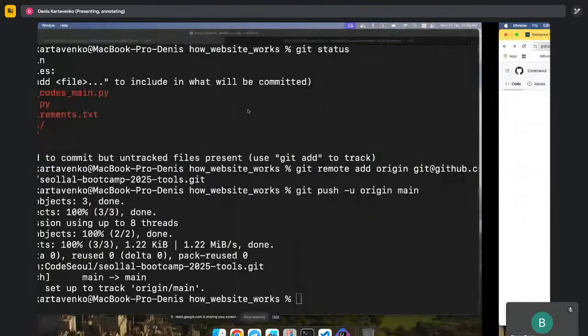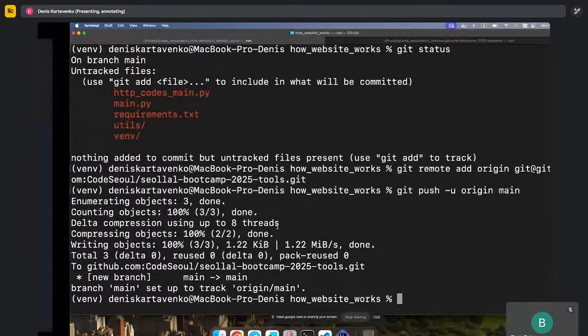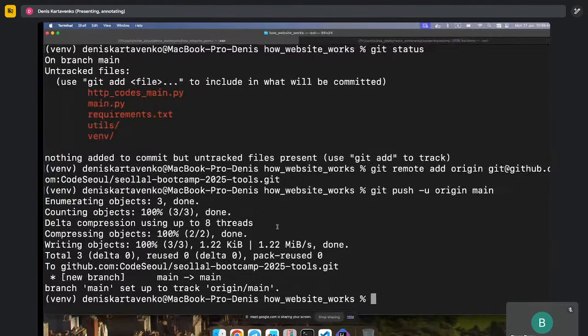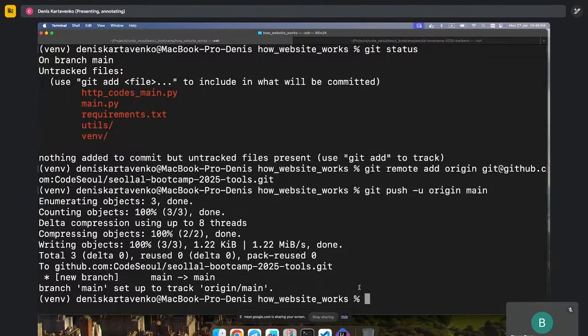Okay. Let's quickly check how we could collaborate using branches. So if we want to change something in your code and merge it into the main branch, you could do it like this.